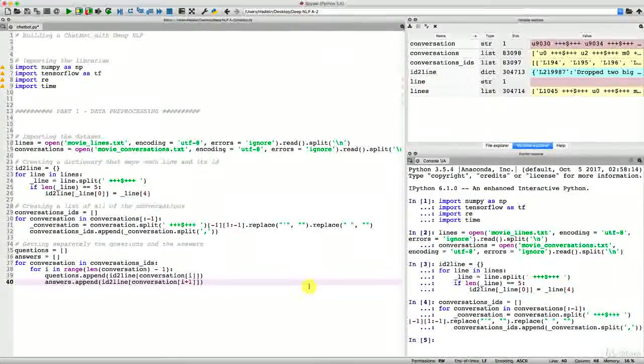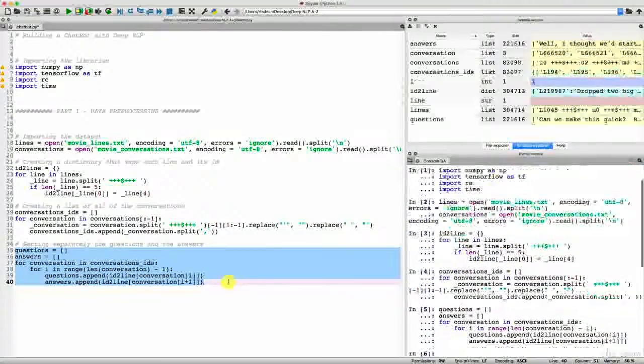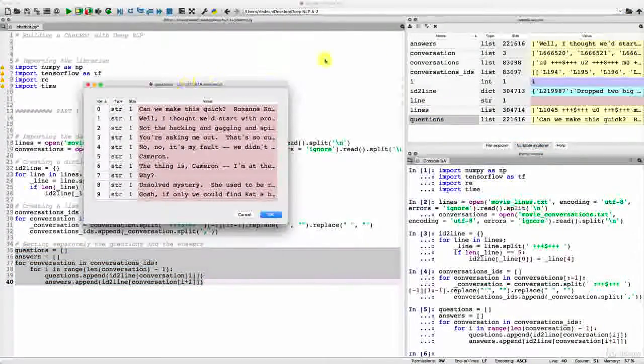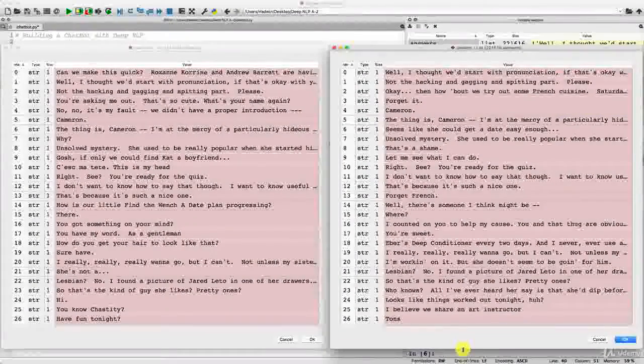So now we're going to have a look. We're going to check if everything's okay. We're going to be able to check that by checking the relevance of the questions and the answers. So let's do this. Let's execute now. And there we go. Well executed. Now let's have a look at first the questions. Yes. And the answers. Yes. All right. And now let's check if our questions are well aligned with our answers.